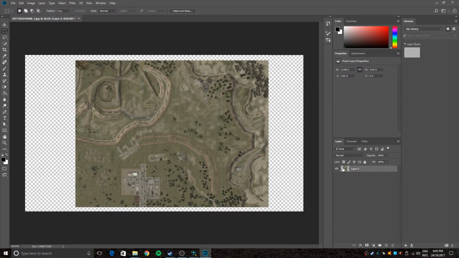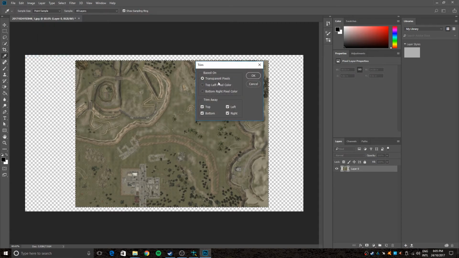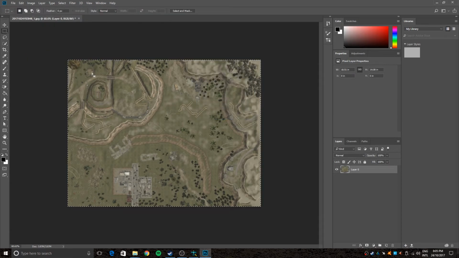Anyway, so what you want to do is control click on the image, right? Control click on the image. As you can see, it selects everything, and see how it's selecting up there. We don't want that. Delete. Make sure that's deleted. Okay. Control click again. Nothing else is selected but the image. Go image, trim, transparent pixels, and it'll cut all the extra stuff out.